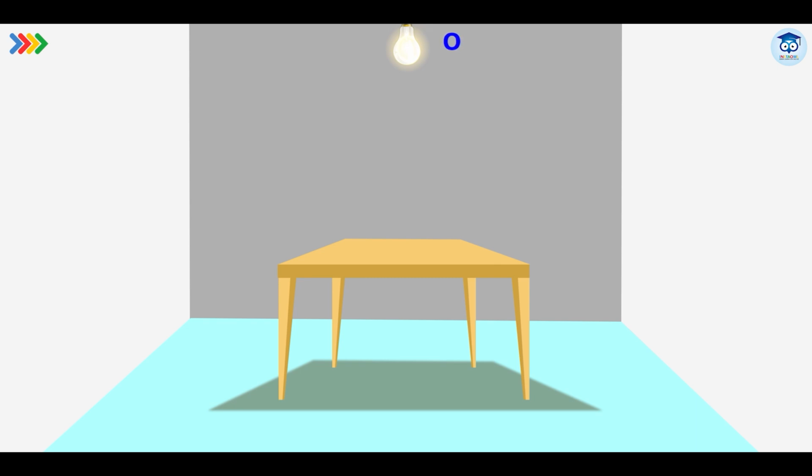Suppose we are placing the table, the shadow will look like a table, right? So here it will look like this. Here we can see that A will be casting a shadow on the floor. Here A dash, B dash, C dash and D dash, meaning it looks similar, right? So the quadrilateral ABCD is casting a shadow on the floor, A dash, B dash, C dash and D dash. Okay, so these are known as similar quadrilaterals.